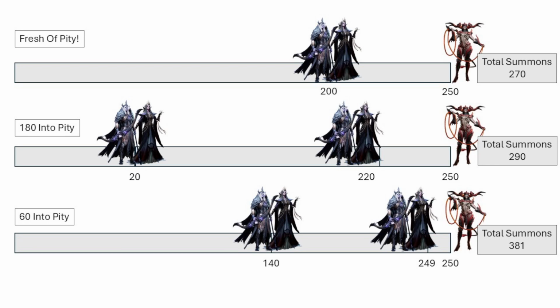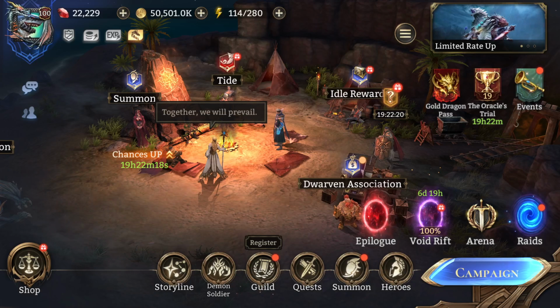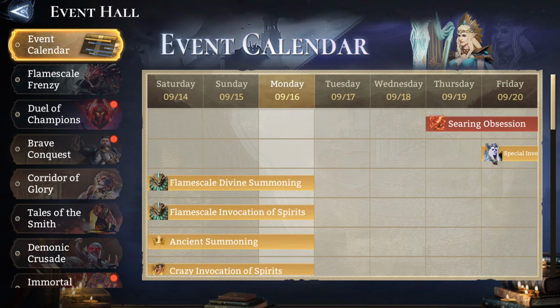So today we're going to talk about the last banner that has been confirmed since yesterday. And we're going to talk about whether this is a good banner for you to summon and also some strategies to maximize the most amount of value that you can get out of it. So before we jump into the image here, let's just head back to the game.